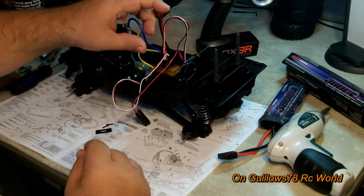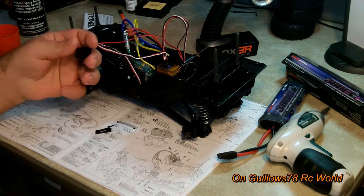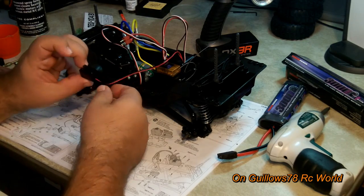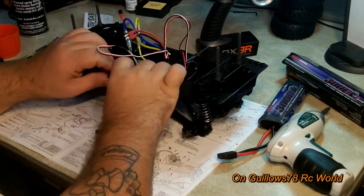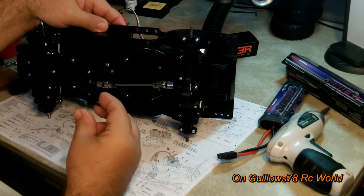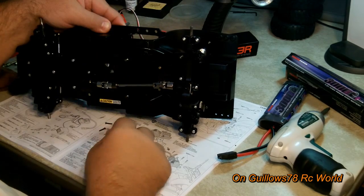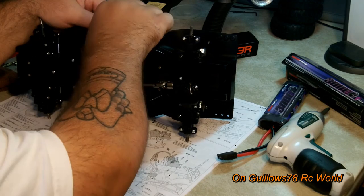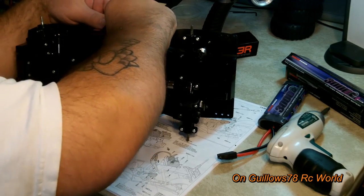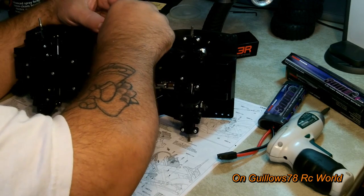Okay, wires I will be cleaning up. I run wire conduit through it because I like to clean it up, make it look a lot nicer. But now we'll take our switch here, which is between another wire, that wire out of the way. Make sure our on position is that way. This switch will go right here, upward. Make sure this is right to flip off that way. So make sure you guys look at your switch. Make sure you actually have your stuff in the right spot, not getting it all together and finding out that you had it plugged in wrong. Everybody, I believe, has done that before.